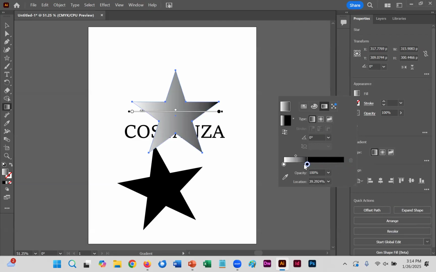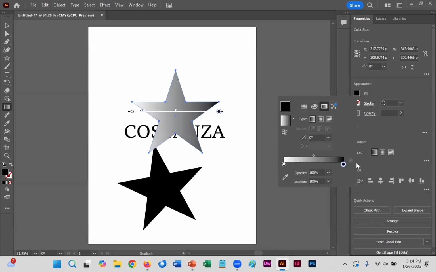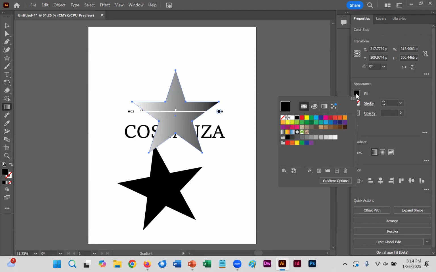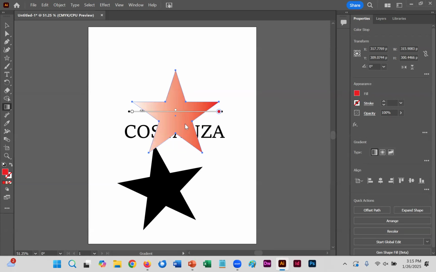And we have our gradient slider here. We push it all the way to the left. It's all black. We push it all the way to the right, and it's gray. So we can change the different types. So if we go back into the properties and we change that fill to red instead of black, and we click on gradient, you'll notice the same thing. When we go all the way to the right-hand side, the red is kind of morphed with a white and much lighter as opposed to a dark red.